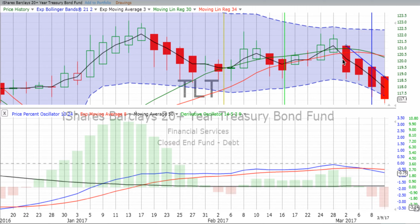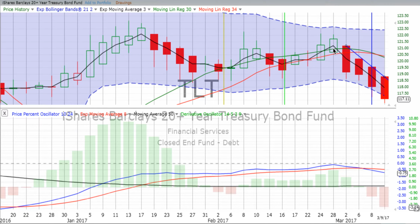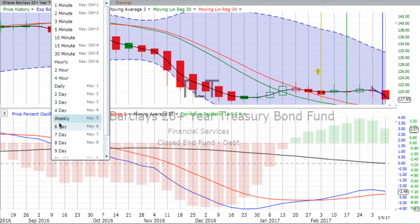Down strong. These are bonds. Now we have a confirmed vertical crossover. That happened back on the candle ending on the 8th, and even more down movement on the 9th. We had our weekly vertical crossover going up just a while back, right at the beginning of February. Market up nicely, trundled down for a little while, popped back up to its highest high somewhere around the 28th of February, and after that started moving over and down. Will we have a confirmed weekly vertical crossover going down? We might. Don't know if it'll happen on Friday, but it might happen over the course of the next week. So we shall just wait and see. We'll call it when and if we see it.